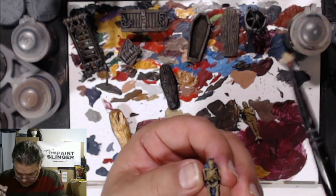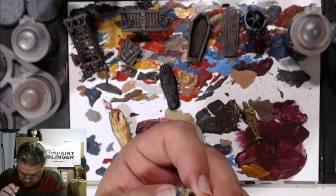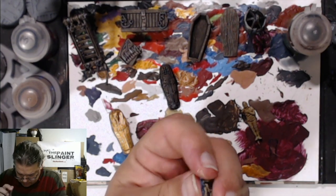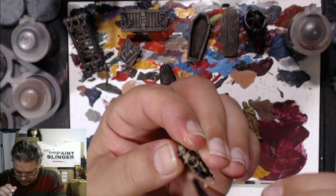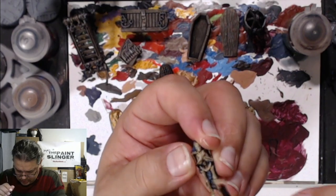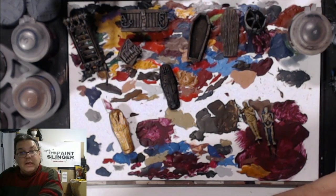Skeleton, same thing. Not much in the way of color, just a little bit of a highlight to show that it's a little aged, a little leached. There we are. That's really it for those guys. But we're going to keep the Ushabti bone on hand because we're going to need it a little bit later on.